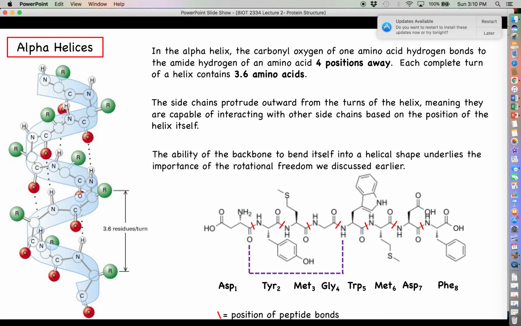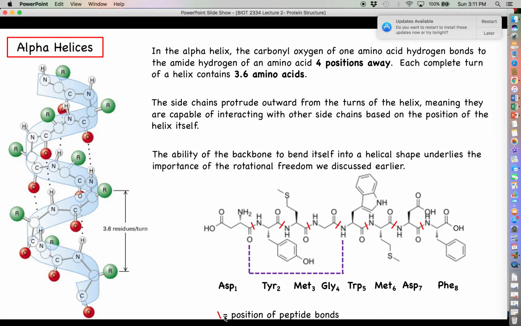Okay, and then this picture down here shows you an octapeptide, so 8 amino acids, and you can look at this and identify what each amino acid is based on the identity of the side chain. So what you're seeing right here is aspartate. That's our first amino acid, so you can see its side chain right there. Tyrosine right here, you can see that phenolic ring with the hydroxyl group. Methionine, you can see the sulfur-containing functional group right there. Glycine, the smallest amino acid, so it's kind of hidden right there. Tryptophan, you can see its ring structure right there. Another methionine here, another aspartate here, and then finally phenylalanine. So you're probably not to the point yet where you know exactly what the side chains are, but you might look at this and try to get yourself to a point where you're like, okay, I get that this is this amino acid and this is this amino acid.